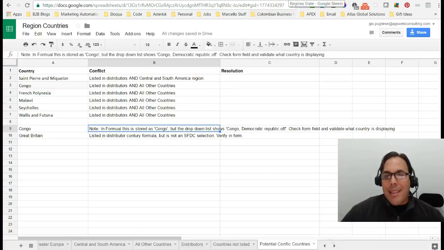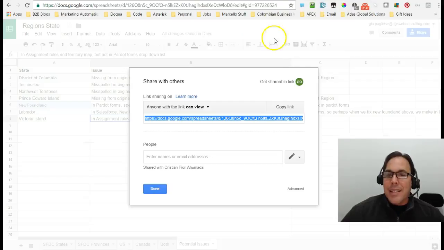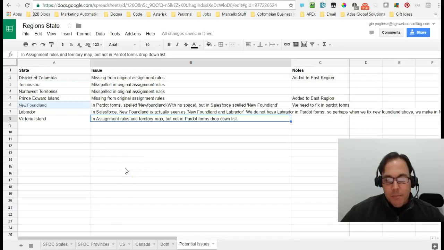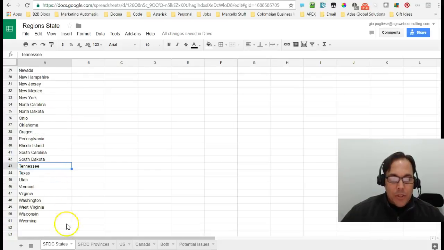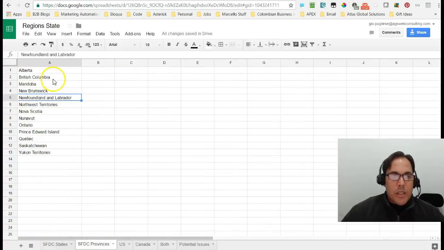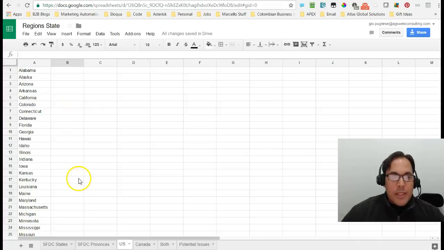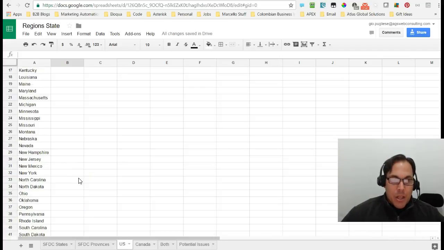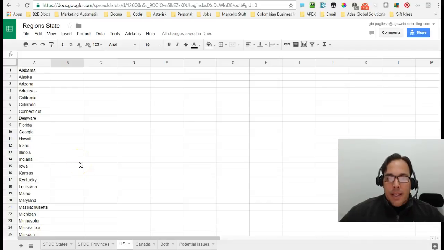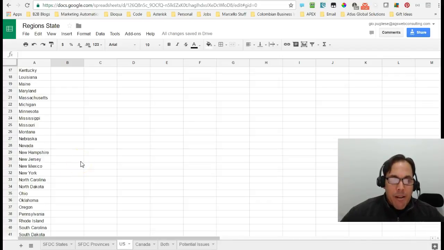So the other thing is this was what I did for country regions. I did the same exercise for United States, for states and provinces. So the first two tabs are states and provinces as they exist in Salesforce. One is Salesforce states, the other one is Canadian provinces, and then I created a tab with US states, and this tab was actually from states that I got from our lead assignment rules that were there originally. So I copied the list that was in the lead assignment rules originally, put it in here, and compared it with the Salesforce states and provinces.